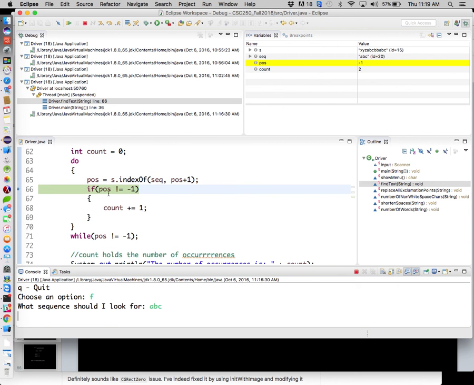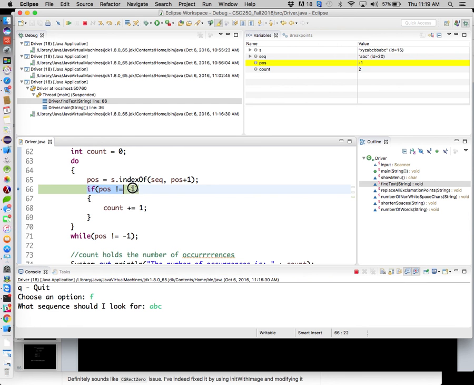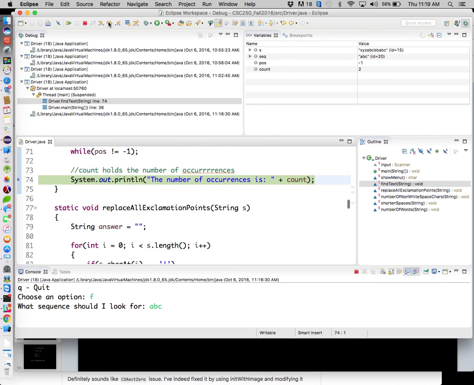Now, notice that pause is equal to -1, which means that we will fail this if statement. So when I step over this line, I'm going to expect it to not go in there. Instead, I'll expect it to drop here. So I'll step over. We're going to ask our last question again. I'm not going to expect it to spin back up because this is going to fail. I'm going to expect it to drop down. Loop is over. I'll do my printing of my final answer, which is stored inside of count, which is a 2. Step over. There's my answer.